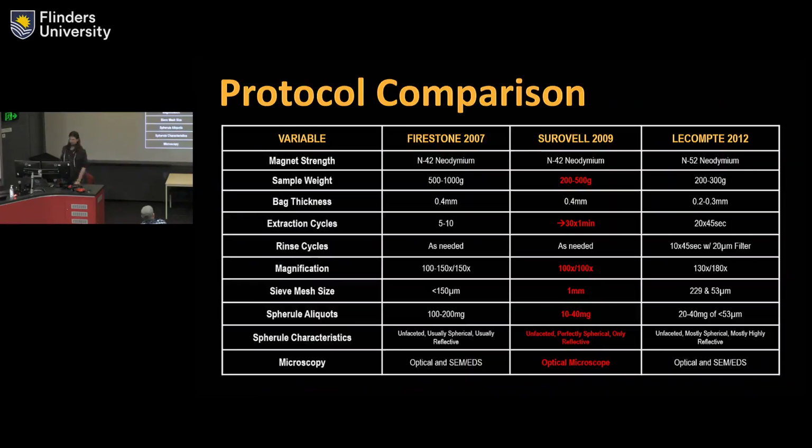that may be responsible for their failure to replicate these results. So this is a table comparing the protocol variables between the 3 studies. This is the original one here. This is the Surovell one, who report they attempted to follow Firestone's protocols as closely as possible, but you can see very clearly that they deviated in almost every way.